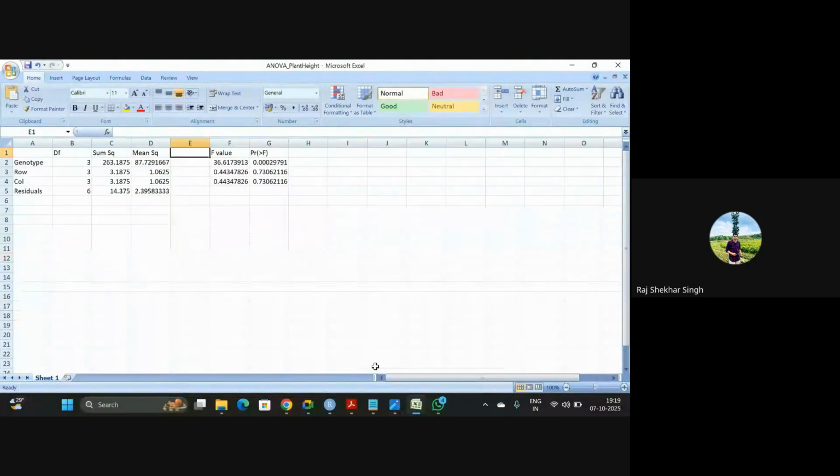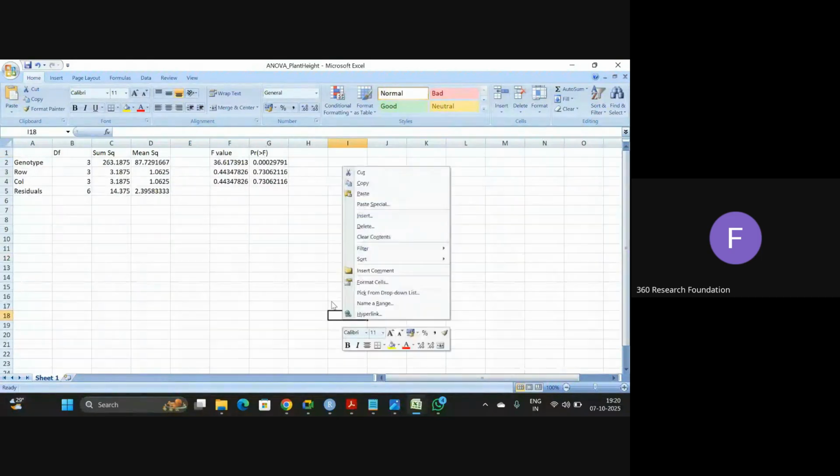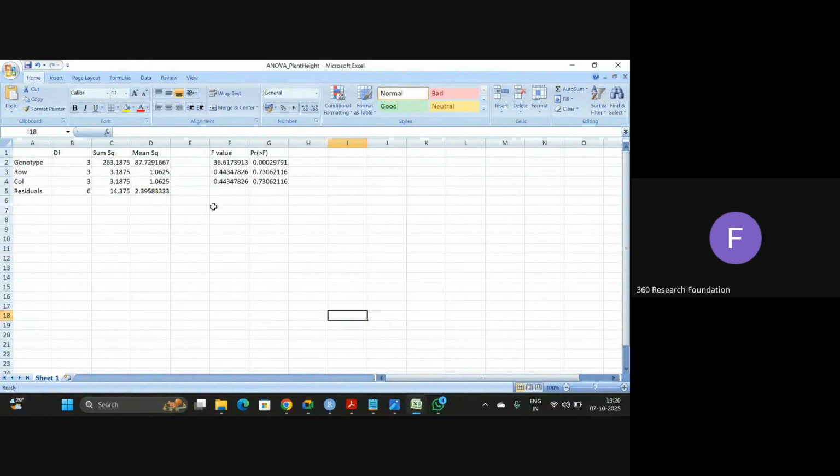Excuse me, sir. By just directly seeing the F value, we cannot say whether it is significant or not significant. How? So for the F value at 0.05, the values, where are the values? 5% value, 1% value. You need to see the table, no? Yes, sir. That one way is there, no problem. You can convince that one way is there.